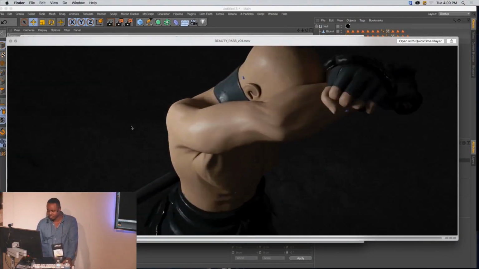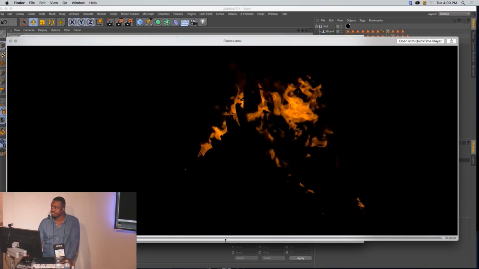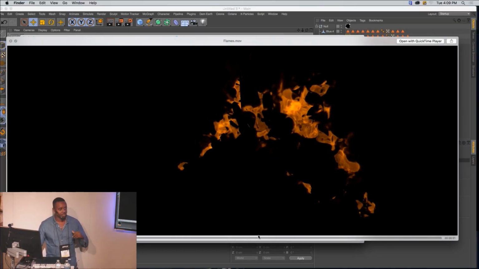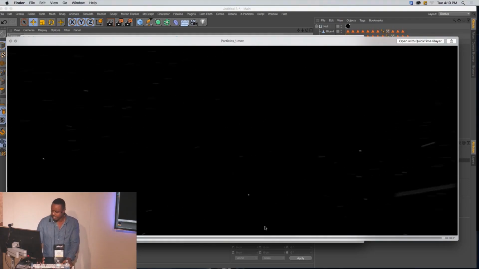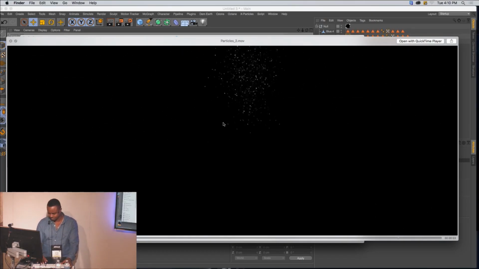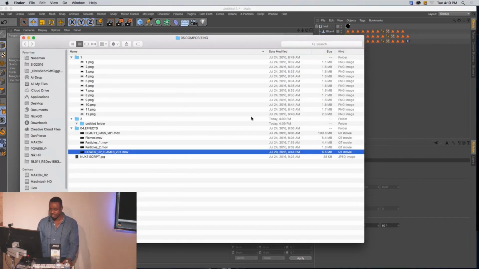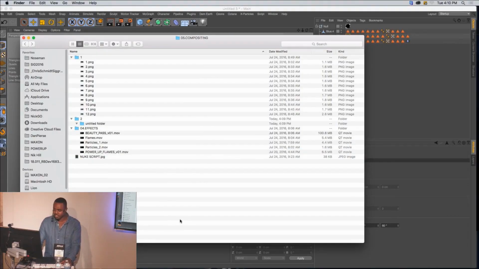That's some more cool stuff, right? This is the Turbulence FD pass. Doesn't look impressive at all. That's where compositing comes in. You take that, use a curves adjustment, you bring it back down, you grade it blue. Looks really cool. This is the particles pass. Again, just bringing my camera into After Effects and making this with some motion blur. This is another pass that I did up here. I think there's some other flames. All right, and that's more or less the compositing that I did for this project.